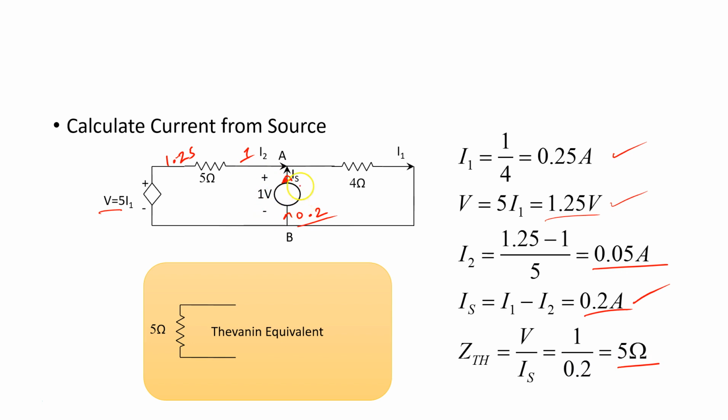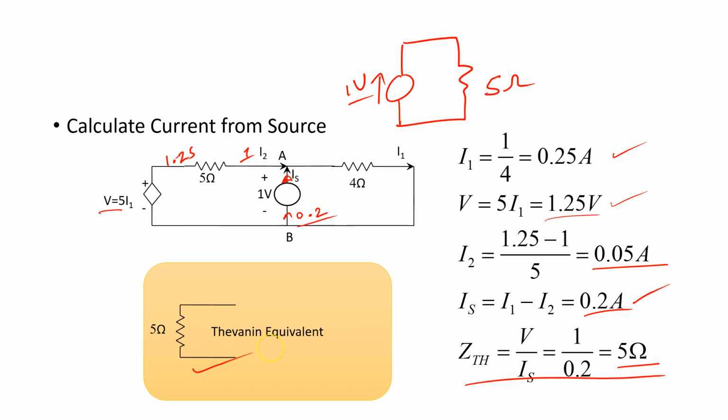That is, this 1 volt source only sees 5 ohms, regardless that we have all these different things connected here. It's delivering 0.2 amps. So for all it knows, it's a 5 ohm resistor, because there's absolutely no difference between having a 5 ohm resistor here and having this entire circuit. And once I have that, that is my Thevenin equivalent circuit here, 5 ohms. And that is all we do for the dependent sources in the circuit.